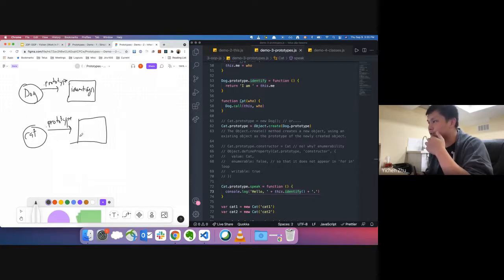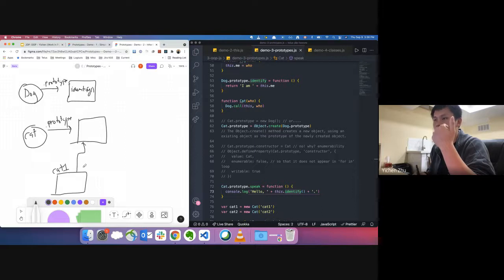But here, line 62, this looks like it's some really confusing thing. So what's going on is this is the quote unquote inheritance part. So what we're trying to do essentially, okay, is if you think about it, let's say we create an object right now, visually speaking, and we call this cat1. So there's going to be an internal chain that goes to here. We somehow need to go from here to here.